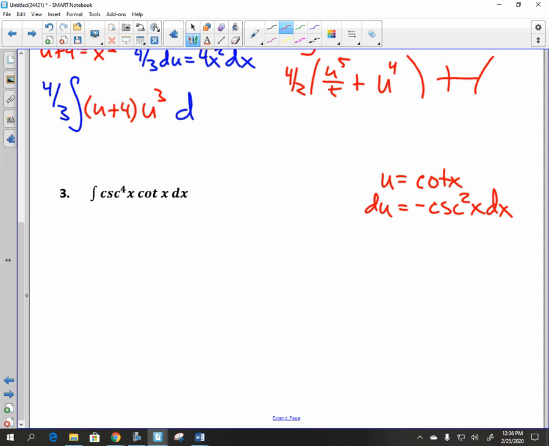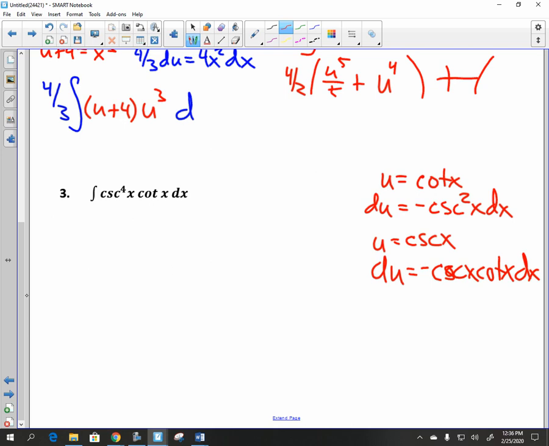All right. So suppose we had, instead of u, suppose we had u is equal to cosecant of x. So suppose we switch it instead of u being cotangent, because I see cosecant squared, we got cosecant to the 4th, but suppose u is cosecant, then du would be what? What's the derivative of cosecant? I need somebody to say it loud enough so that they own it and are proud of it. Excellent. Negative cosecant of x cotangent of x.